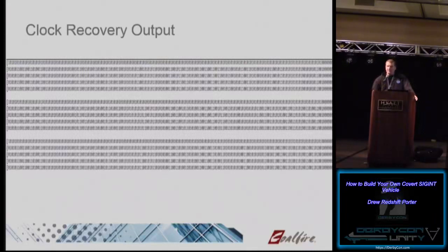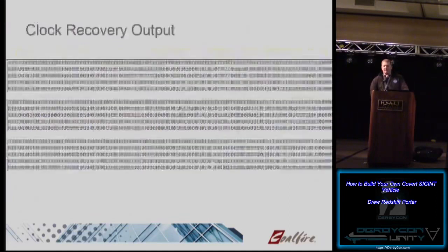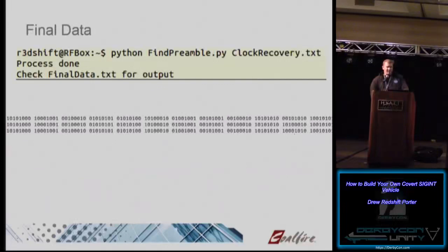There is a preamble to this. We have to write a script in the program that sets the preamble. Once you run all that, you put it out to clock recovery, which is the last step that we did. So it puts out a text document. It doesn't run in the GUI, so you don't see anything, and then it gives you the output for this. This is the output for my key fob, the three key presses. Interesting fact about this, only this data right here is the thing that changes. So that's fairly interesting. When you're doing signals intelligence, that's really what you're getting at. So that's the signals intelligence part of that.